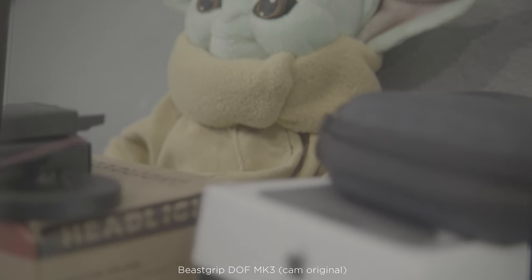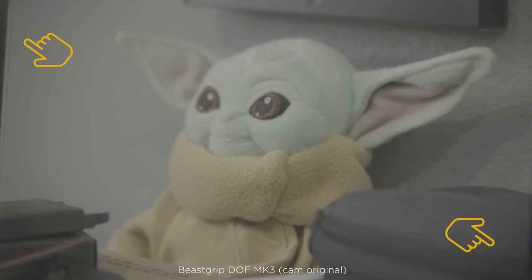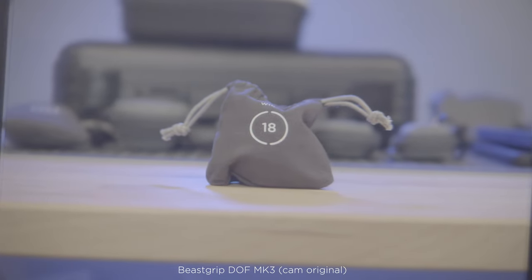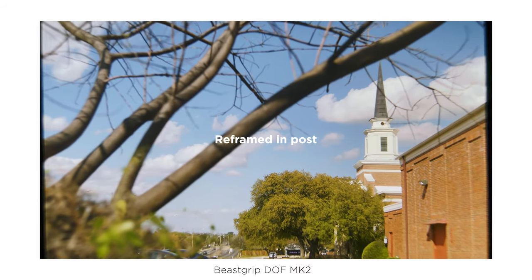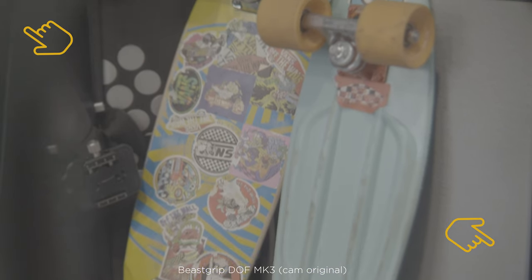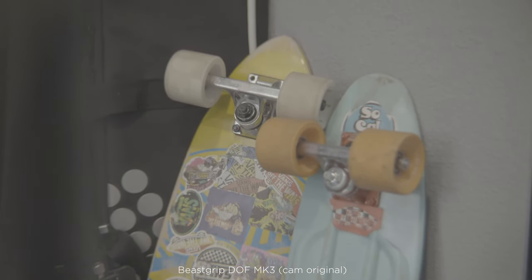Now, I wanted to show a couple of these shots without the color correction so you see the Apple Log, but mainly so you see the edge of the frame. I did reframe each shot very subtly, only about 2 or 3%, because you will see the edge of the DOF adapter — but it's much improved. The previous version, you had to push in maybe 10% or 20% to get rid of it, either while shooting or in post-production. Now you only have to push in 2% to 4% to get rid of the edge of the DOF. Much, much improved.